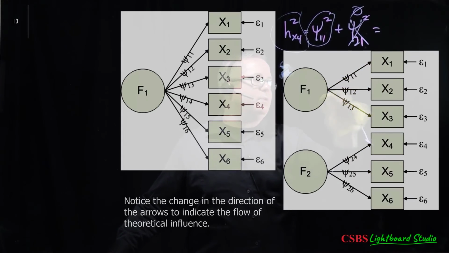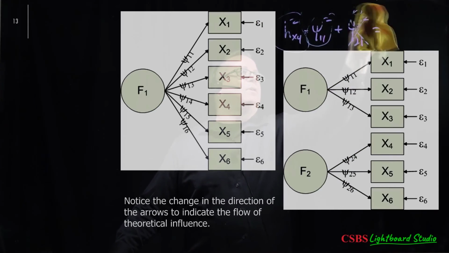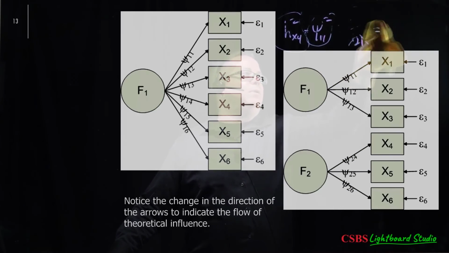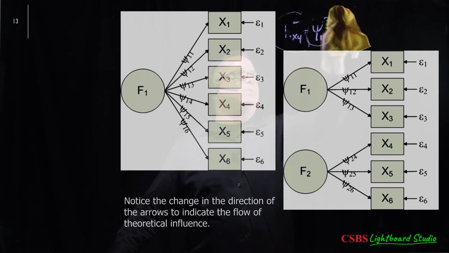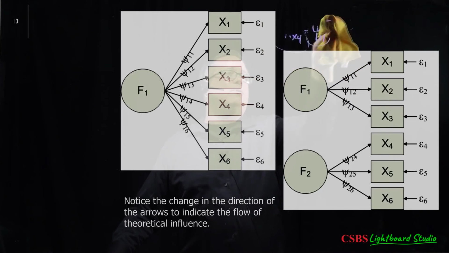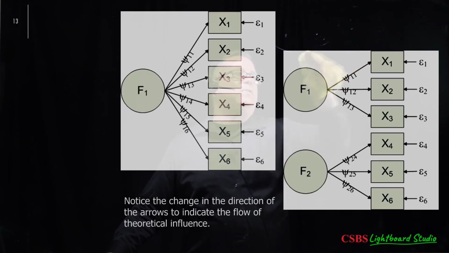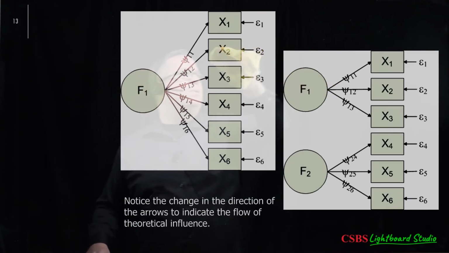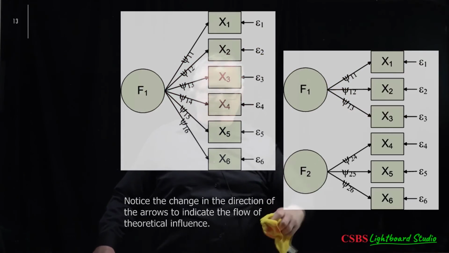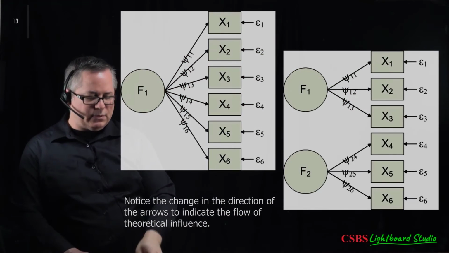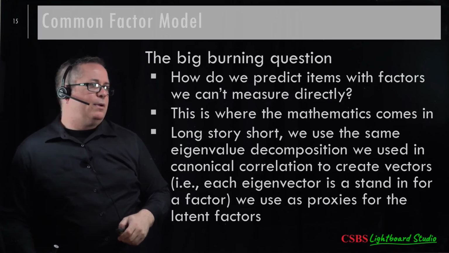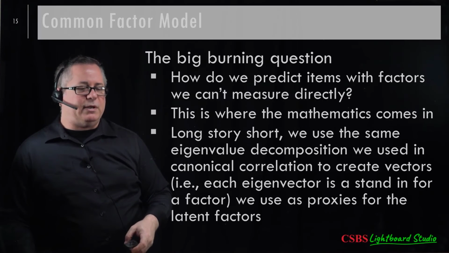The whole goal of this is to identify factors that try to explain the common variance between the items. So we can identify the common variance that items share. We can say that that's being driven by the factors. We can set that up, figure out the loadings, and square and sum the loadings to get an estimate of the commonality for each item. Right? We talk about all that stuff. But there's one big issue there.